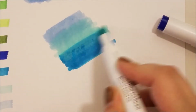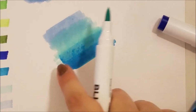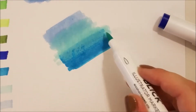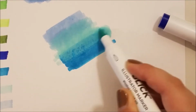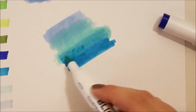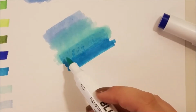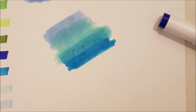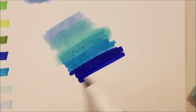Oh yeah, this light blue really lightens up the darker blue. It doesn't blend out terribly evenly on the edges, like right over here. You can sort of see where those edges are, but a little extra work can blend it out, so that's good. This paper doesn't seem to like this ink too much, which is weird because that's normally what I use for alcohol-based markers, but it's okay. Don't want to blame the paper for what the markers are doing.